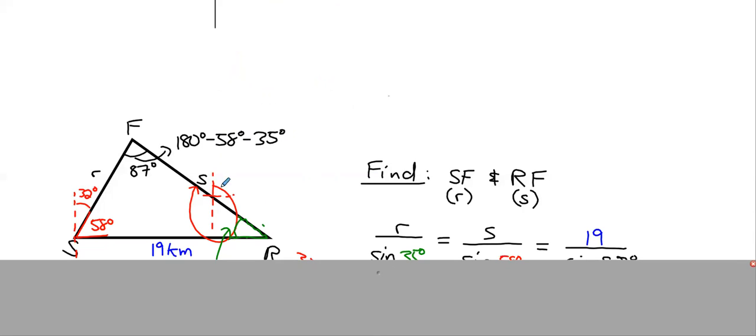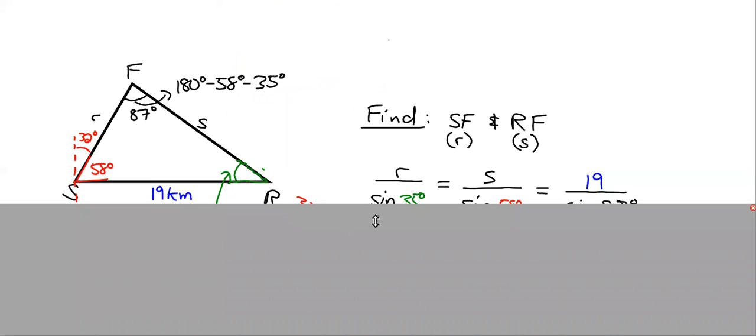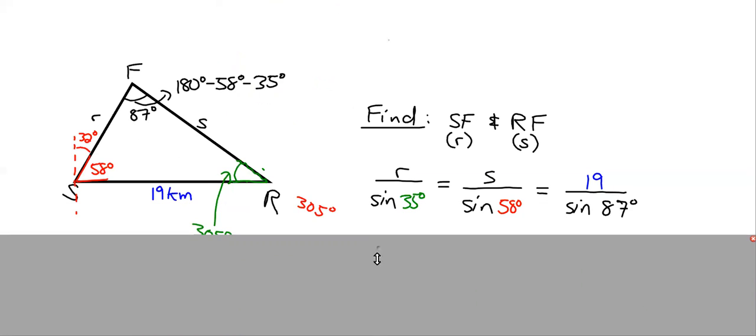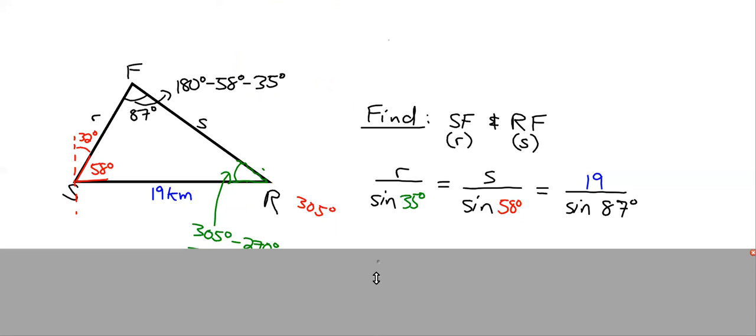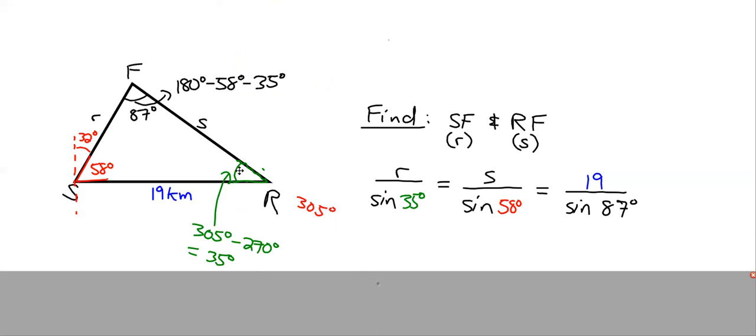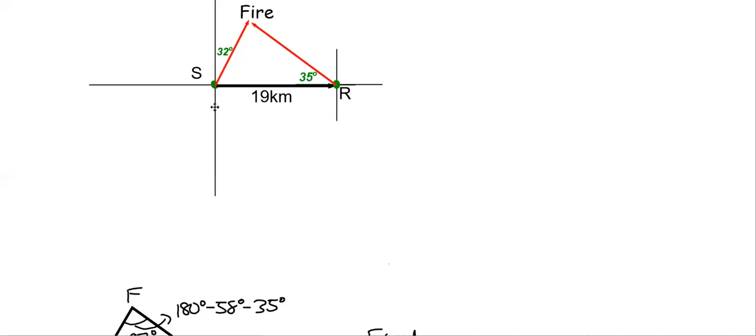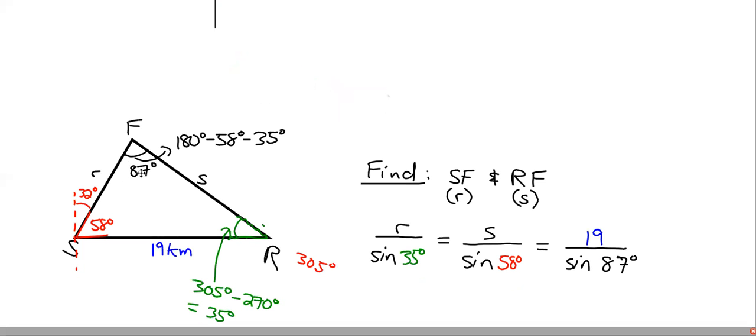Okay, so hopefully this gives you a little bit of information in terms of what's working with the information we had previously. I'm just going to get rid of some of the stuff here that I don't need. In terms of the angle measurements, we already established that this green one was 35. This is 58 because of the 32, as we discussed up here. We can calculate the top one as 87. So now we have all three angles in the triangle.